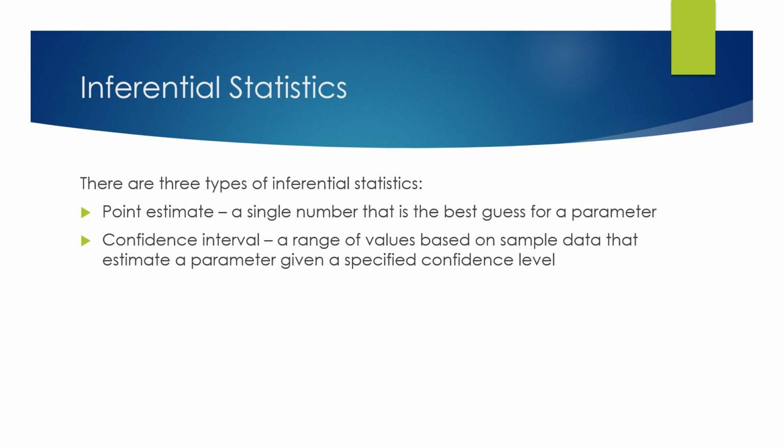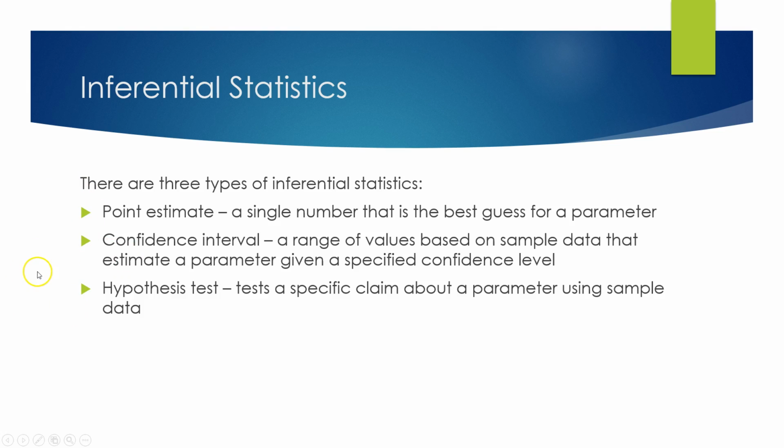A confidence interval, which is a range of values based on sample data that estimate a parameter. This is ideally what we'd want to have, not just a point estimate alone. These two topics we cover in Unit 3, whereas lastly, hypothesis testing, they test a claim about a parameter using sample data, and this is going to be Units 4 and 5. This is really the essence of statistics. It's exactly how we want to answer any kind of question that is given to us. So hypothesis testing is really the heart of it all.